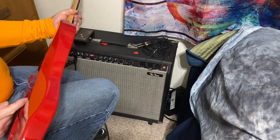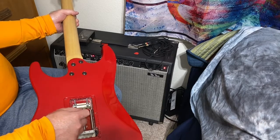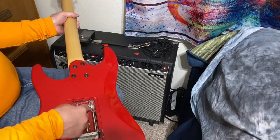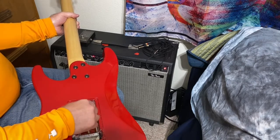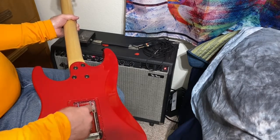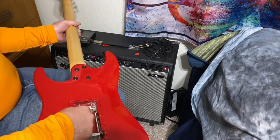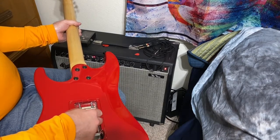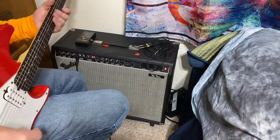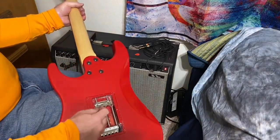Crazy buzz, because the ground wire is disconnected. Maybe I could stick it in the spring for right now. A little bit of buzz, but not too bad. I'll just hook it in that spring for right now. Well, it's not gonna stay. Hey, how to make a humbucker sound like a single coil: take your ground wire off.